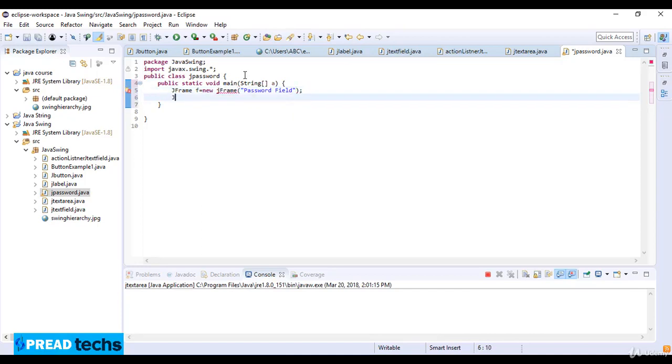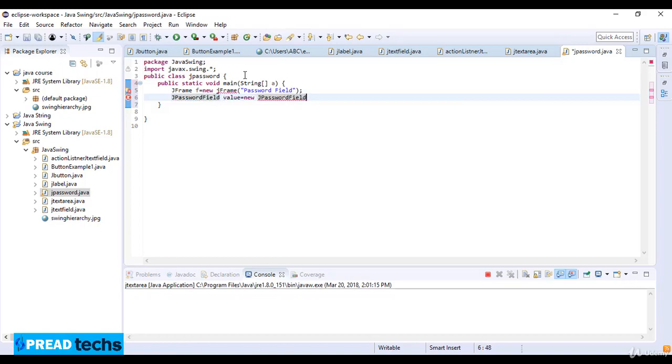After that I just write JPasswordField value, which is equal to new JPasswordField. So you can say that the password field, the password is a keyword.